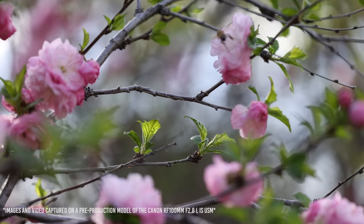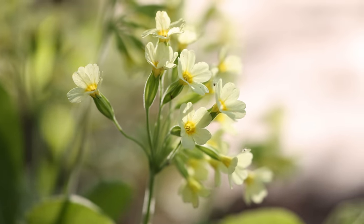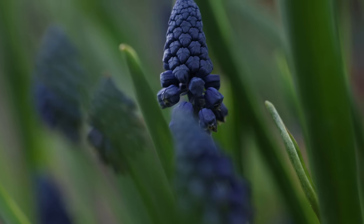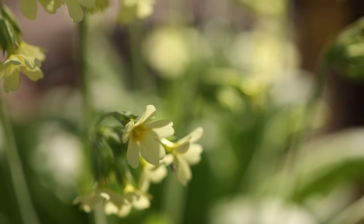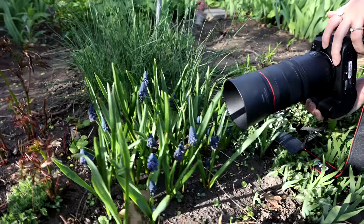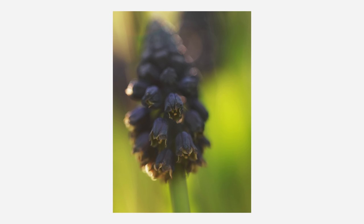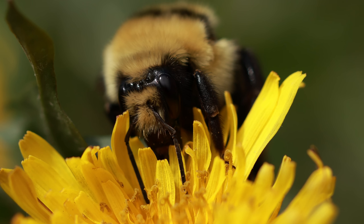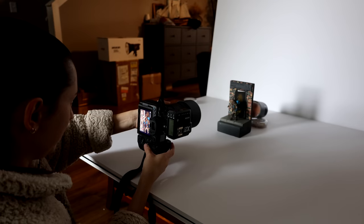What really impressed me was the video. All the footage I'm showing you was shot handheld, straight out of camera, and it looks so good. The lens stabilization combined with the in-camera stabilization in the R5 makes for super smooth and sharp video. The autofocusing is also amazing — very fast and accurate, and I love that I can just tap the screen to focus on a specific area. The 1.4x magnification is no joke; you can get really up close and personal with whatever you're photographing. With the EF version sometimes I couldn't get those really tiny details, but now I didn't have that problem. I photographed a miniature model my brother made, and look at all those detail shots.